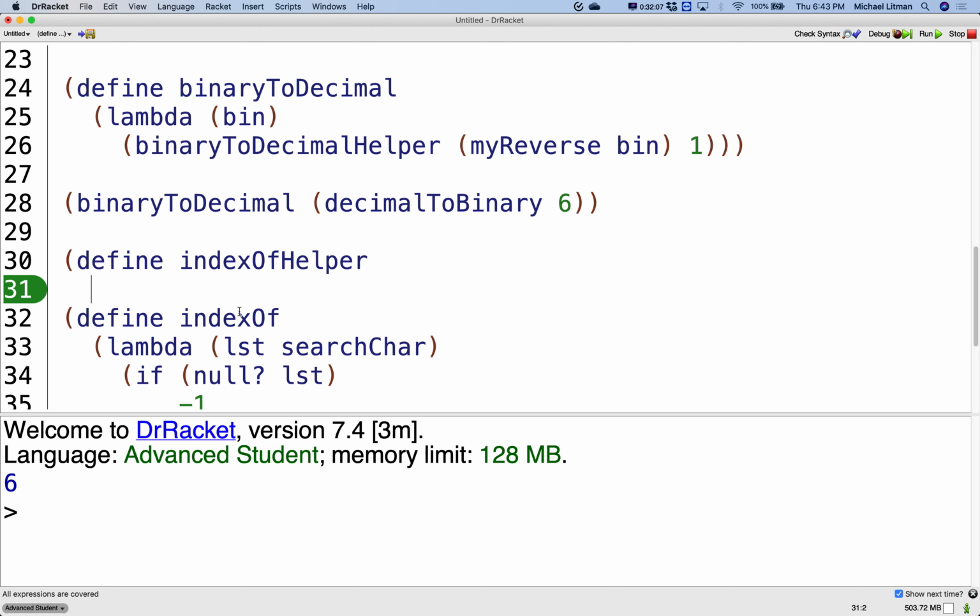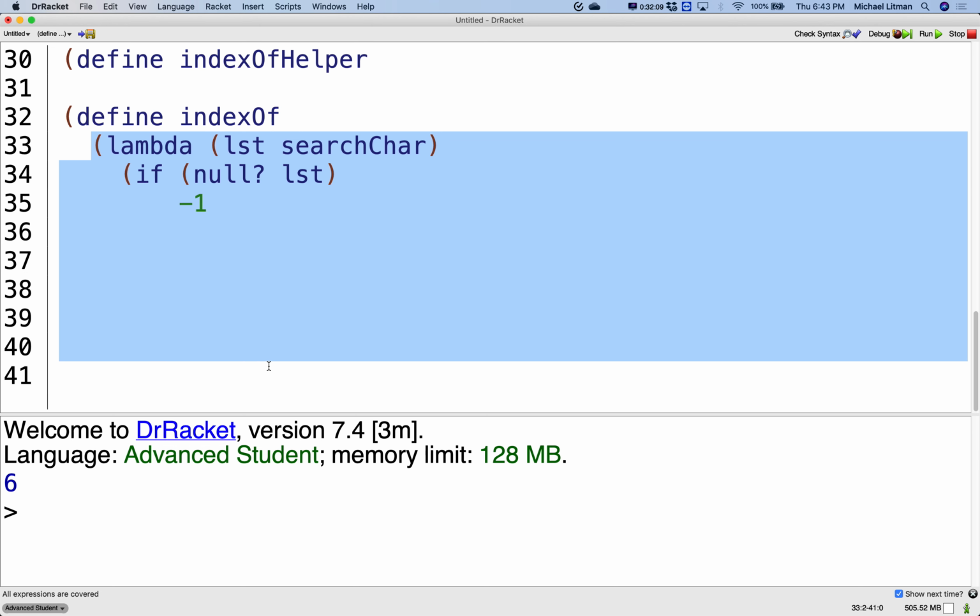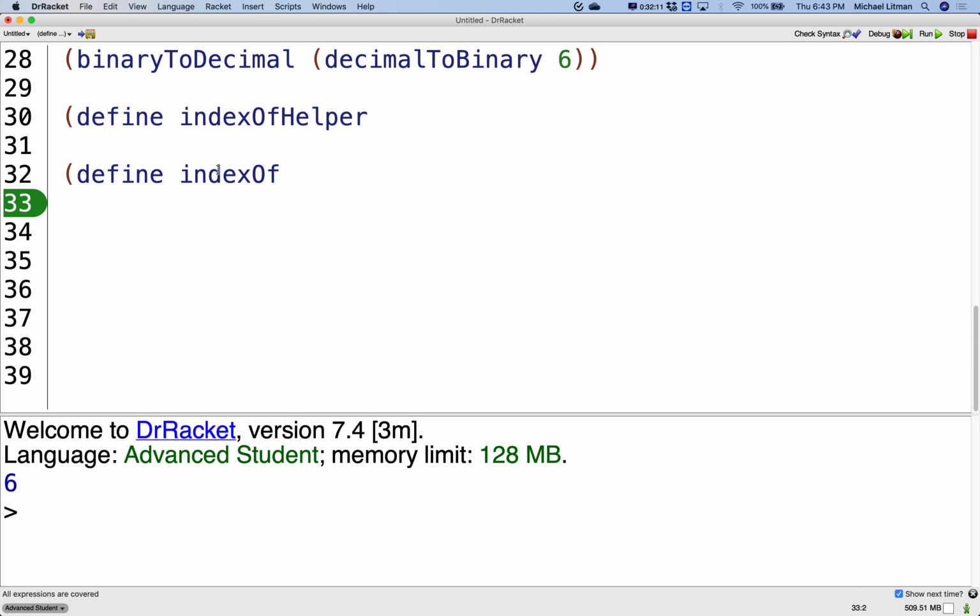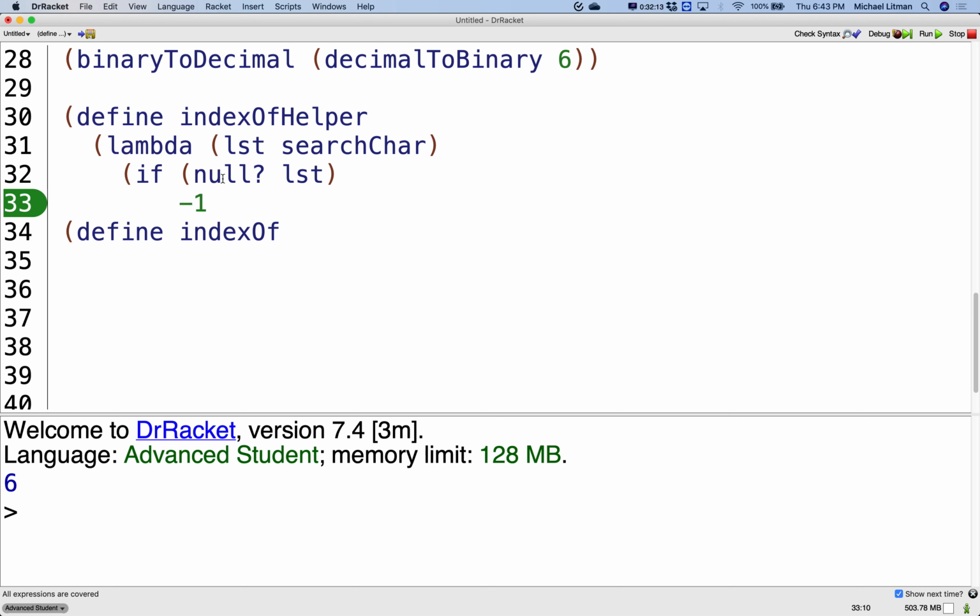Index of helper is actually going to be what I've started writing here. Index of helper is going to take in a list, a search char, and the current pos, the current place I'm looking.